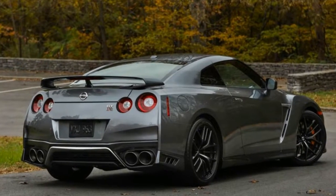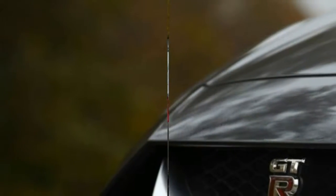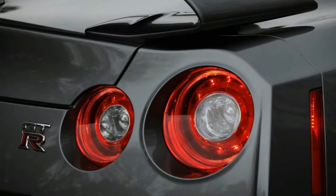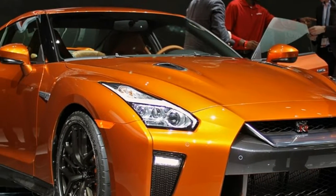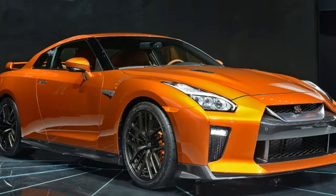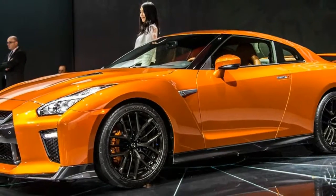This one's just conjecture, but consider this: the current R35 Nismo 600 bhp GTR has unofficially blitzed a lap around the Green Hell in just seven minutes eight seconds — not just fast for a GTR, but fast full stop. That's only nine seconds off the pace of the 740 bhp Lamborghini Aventador SV on prototype tires. Considering the pace of development the GTR is subject to, could we see a GTR humbling the Radical SR8's record-setting ring lap time?